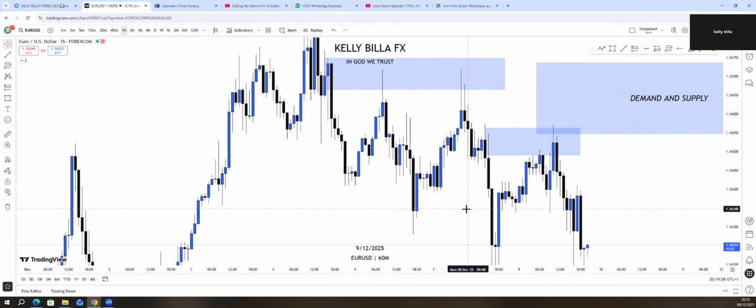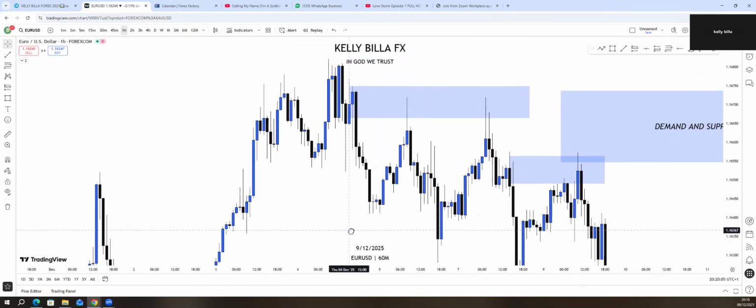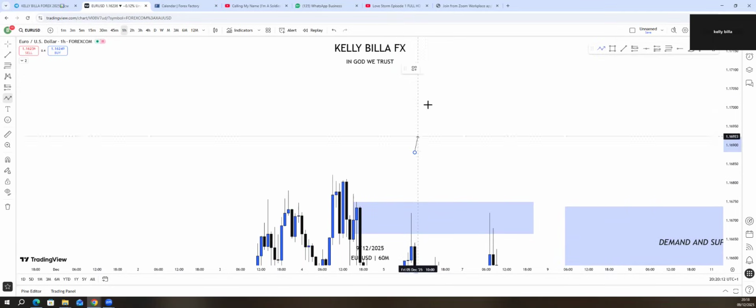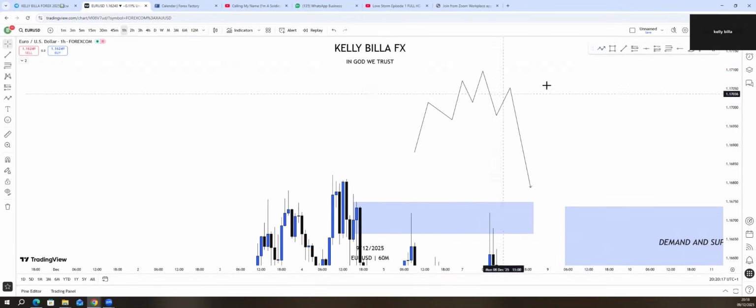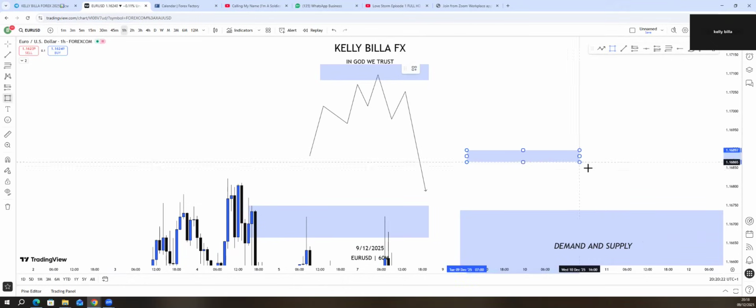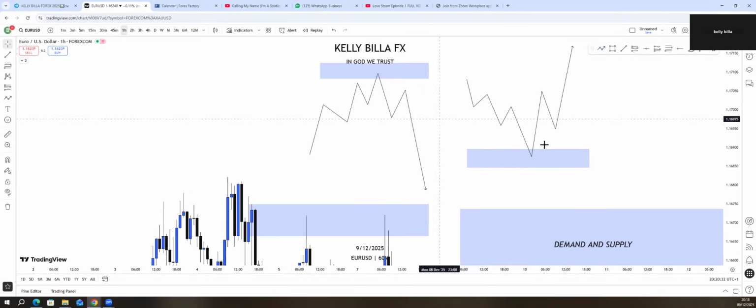A support zone is an already used demand zone, a demand zone that has been used over and over. We said supply zones are areas where you see strong sales coming into the market. They will always change direction from an uptrend to a downtrend. So what initiates this change of character? Obviously a supply zone. And a demand zone changes direction from a downtrend, and the moment price hits a demand zone, you get a shift in structure.